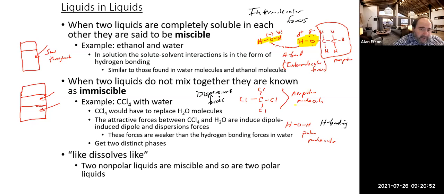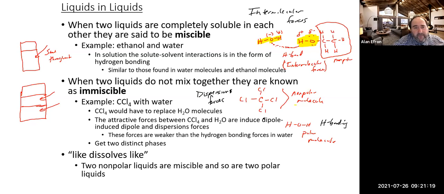This guy temporarily could produce a positive and negative, but again, will eventually break back apart into a neutral guy. Hydrogen bonding, this guy's polar, which means he's got a fixed positive and negative charge. There's no long-lasting way for them to interact with each other. So they are not going to be soluble in each other, and we get these distinct phases.